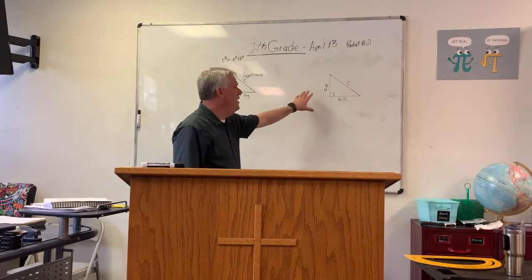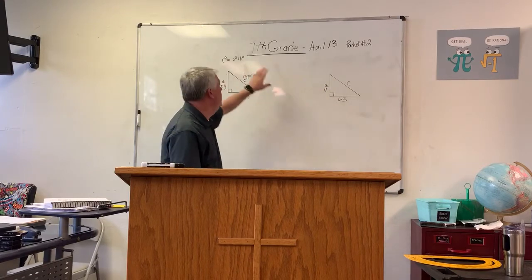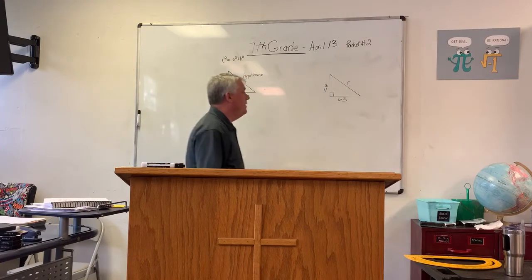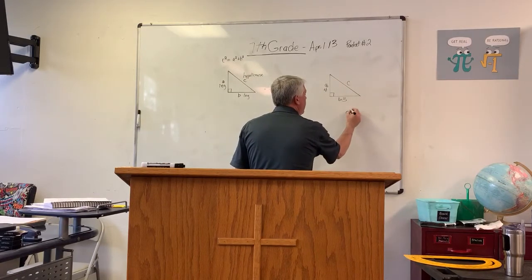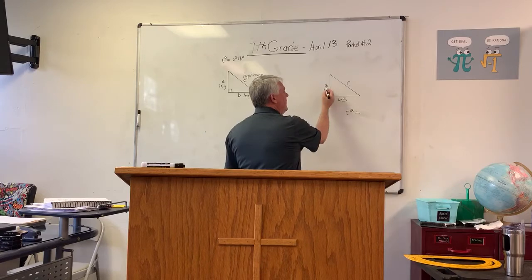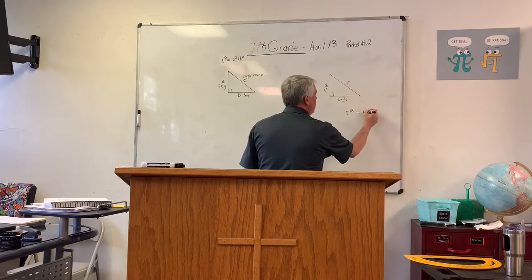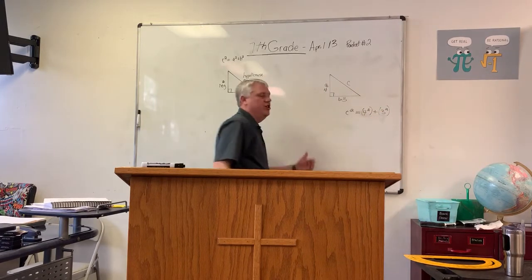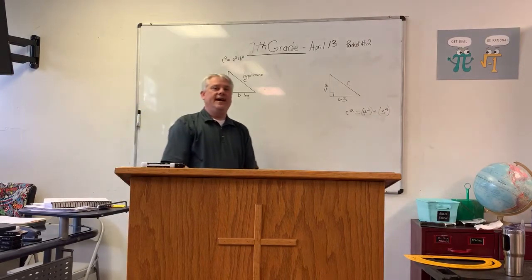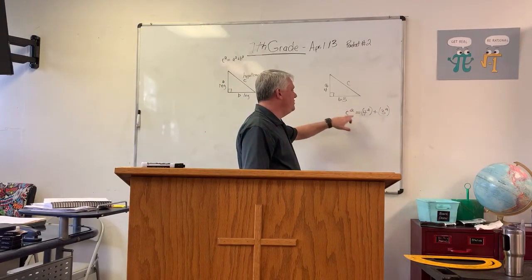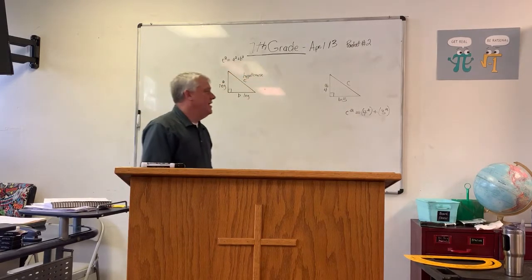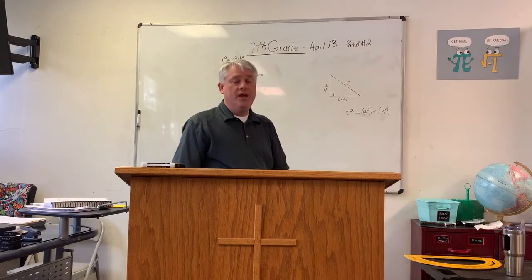All we're going to do now is take the information we've been given and substitute it into this equation and solve. All right? So C squared equals A squared. So that would be 4 squared plus B squared. Okay? So notice, class, so far, all that I have done is substitute in the values of the legs in the place of A and B. Now I'm going to solve.